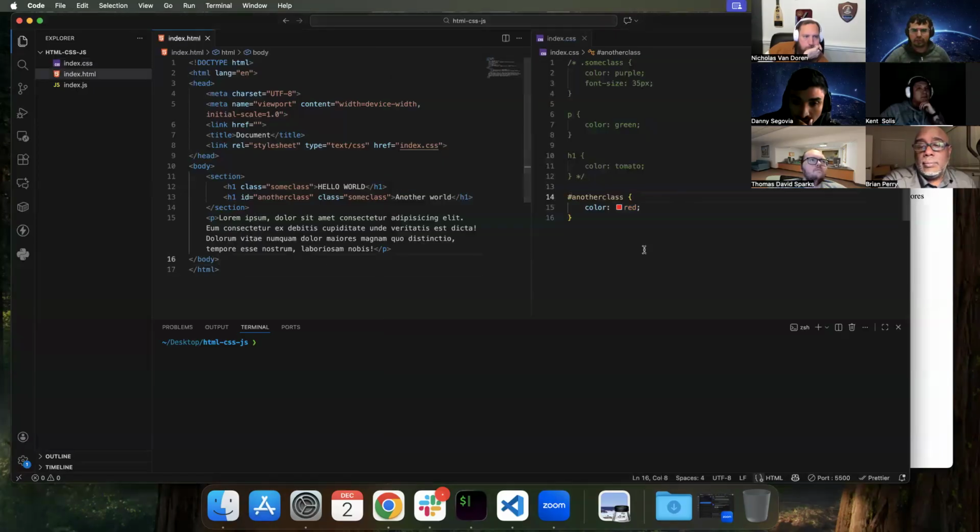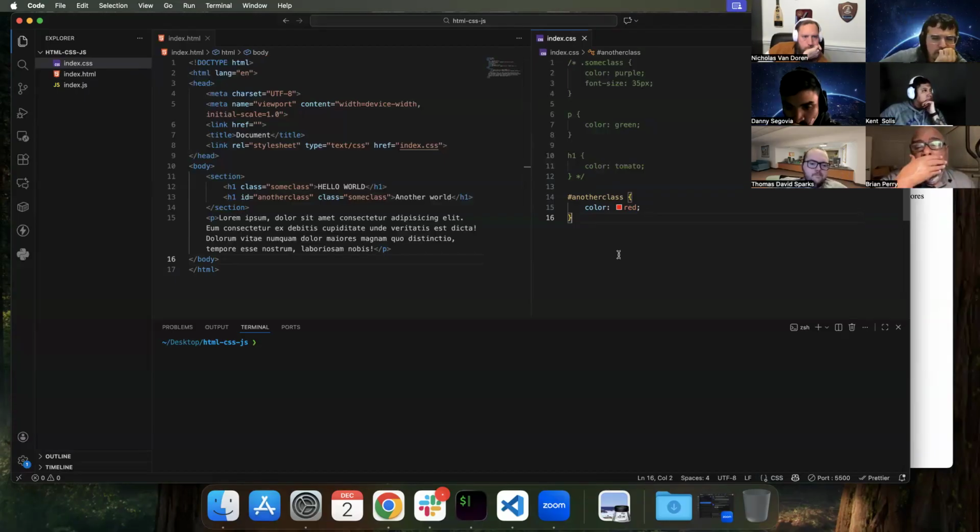Why wouldn't I have done it this way? You can do it this way. Why would I not have done it this way? Isn't that going to give it the most points and make it harder to override later? Exactly. That's the answer. As I'm building my web page, what am I trying to do with my CSS? I'm trying to give all the elements that I style the least amount of what? Least amount of specificity.